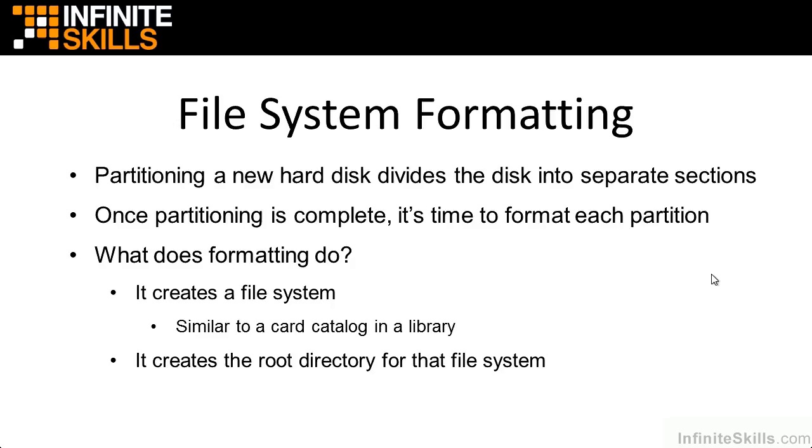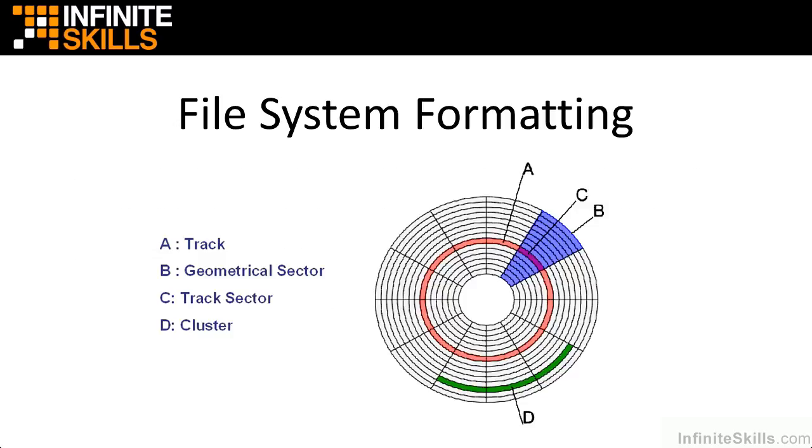Anytime something gets written to that disk, it's going to make an entry in the root directory, and then it's going to know where to go find that information for you. Now let's take a look at a visual of file system formatting. Now, this is what's happening to your disk when you format it. Notice that it is laying the disk out in these logical areas, and if you could see the electromagnetic changes that are made to the disk, this is what you would notice.